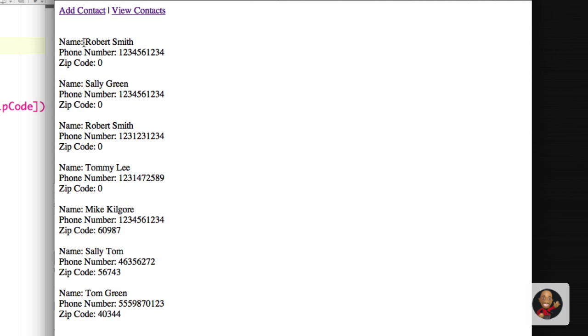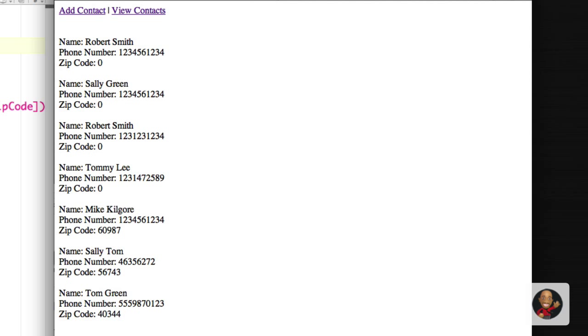And just in case you're wondering, you do have the ability to actually sort your information in a certain order. Maybe you want this listed in order by the first name or by the last name. So you do have that ability. I won't get into it in this tutorial, but you do have that option if you wish to do that.